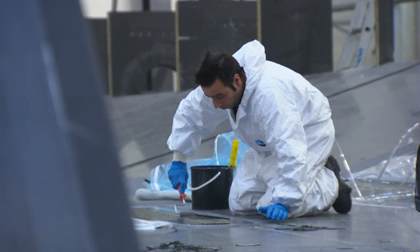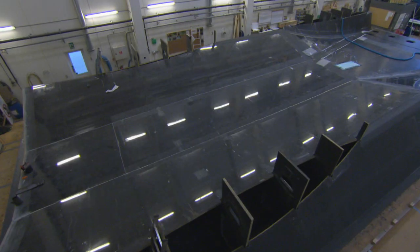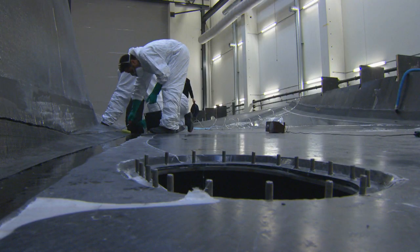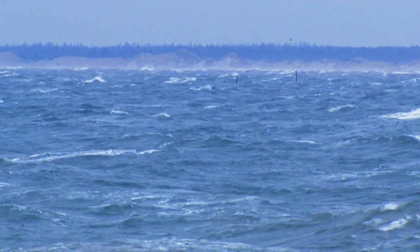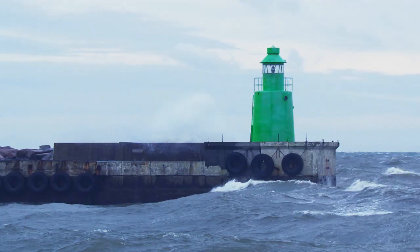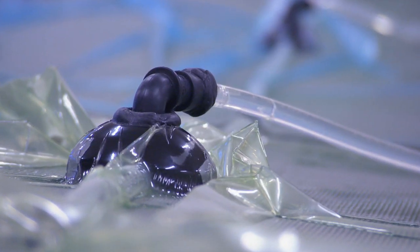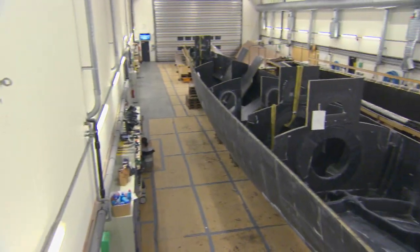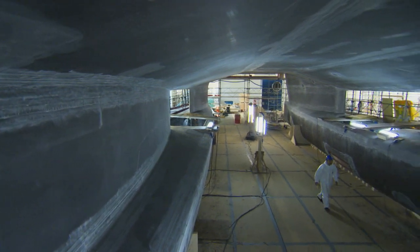Our vessels are all built out of what's called advanced composites, and at Danish Yachts we particularly focus on carbon fibre, which enables a very strong and light construction. The environment that these wind farms operate in is by nature a harsh environment — they benefit from lots of wind and with that comes heavy sea states as well. The carbon fibre benefits, apart from fuel efficiency and lightness, include very good wear resistance and less fatigue than metal structures, so the level of maintenance required over the years is less.